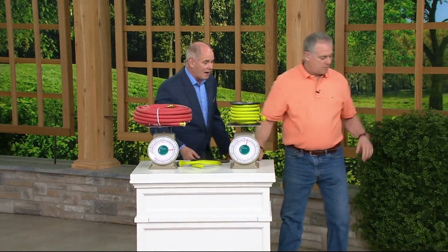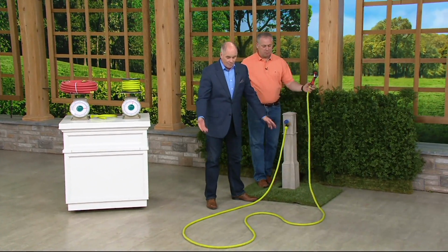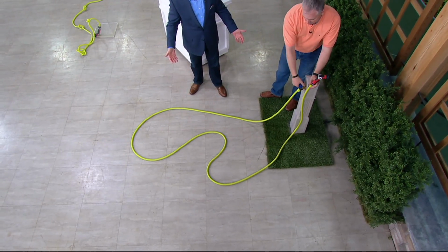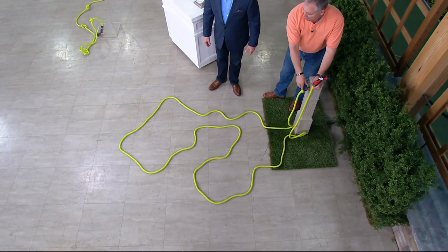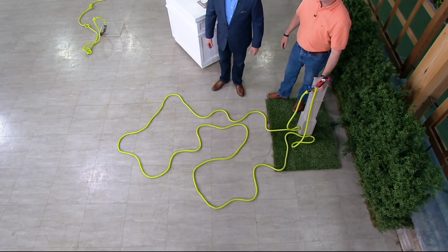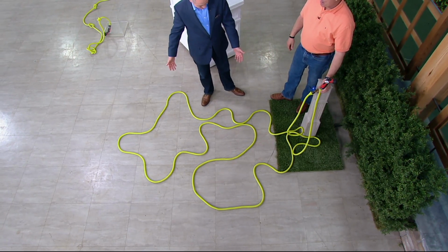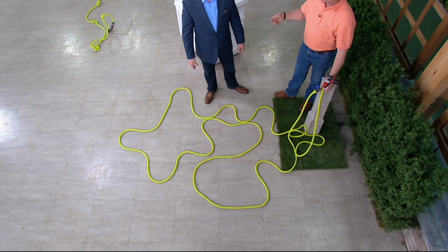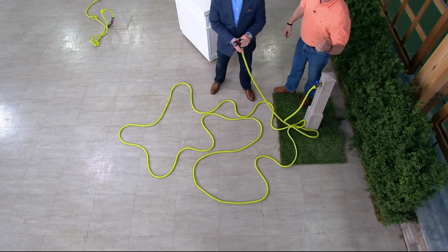Yeah. So right now, this hose plugged in looks to be about 22, 23 feet, and that's it. Yeah, but watch, as soon as I turn on the spigot here, watch the hose. See it expand, see it growing. It expands now out to 50 feet. It doubles its own size. You get all the water flow that you need, whether it's hooked up to an Aqua nozzle, a pressure washer, or a sprinkler.